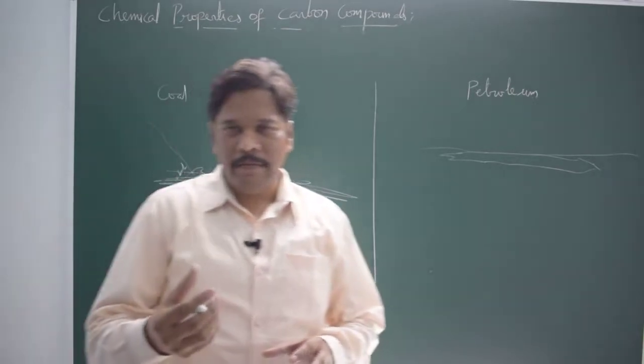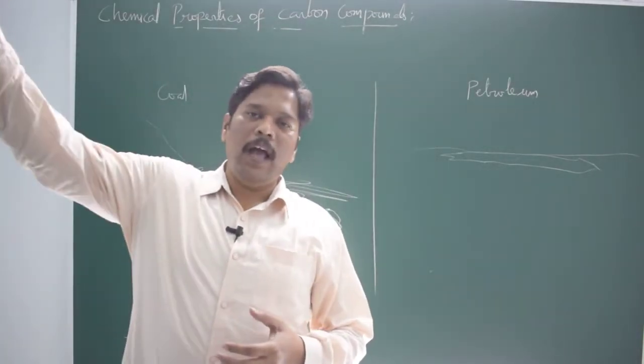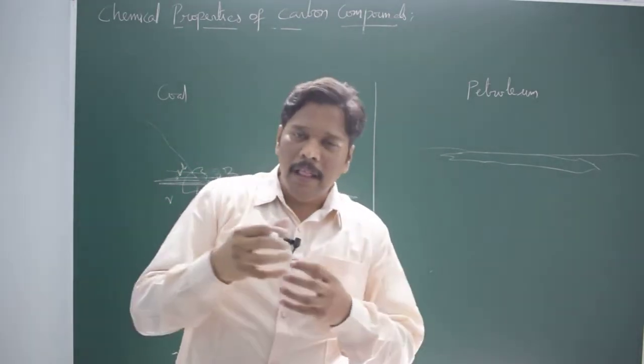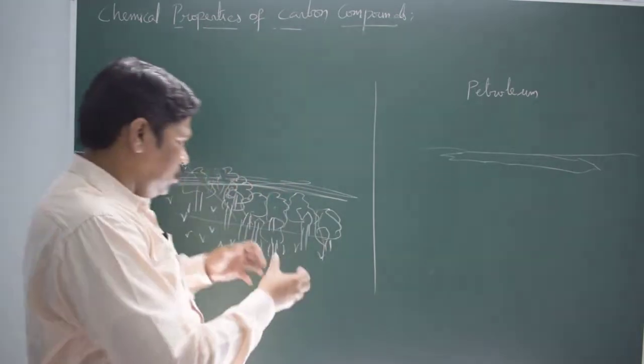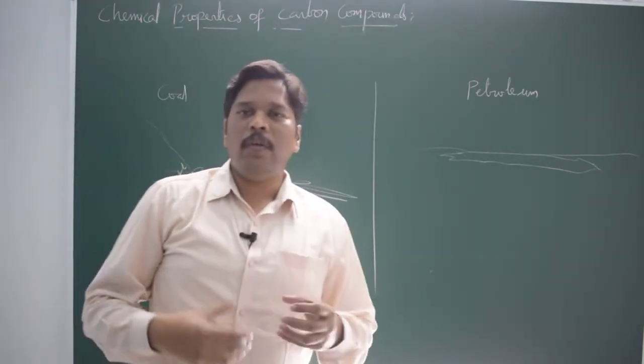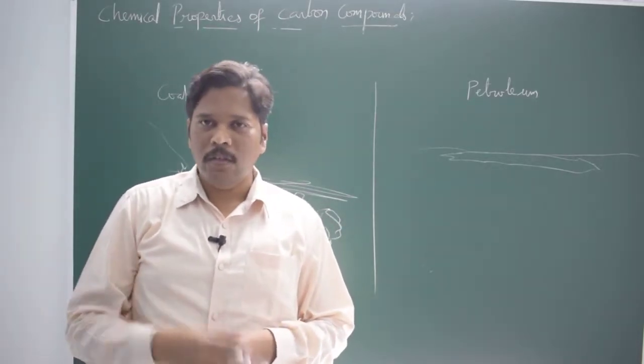Before, they had life, and life is due to solar energy for the plants. They are able to prepare food in the presence of sunlight. So all the energy which they had captured was present in them before. That energy slowly got converted into the fossil fuel that we call coal.